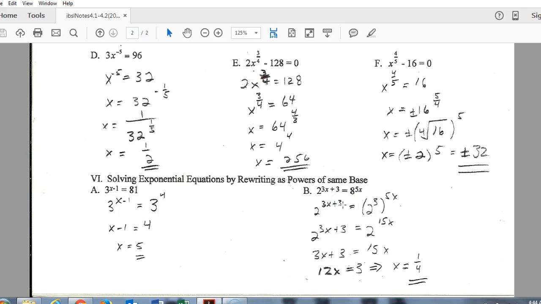So here's why that approach is really good to know. A lot more difficult to use logs when you have more than one x within the setup. So this is a great case for using common bases. Since this has a base of 2, I can rewrite 8 with a base of 2. So instead of 8, I'm going to see that as 2 to the 3rd power. Now that I have common bases, well, if the bases are equal, that must mean that the exponents are equal. So 3x plus 3 must be equal to 3 times 5x. And so that's what gives us the equation right here. Ignore the 2's. We don't need the 2's anymore at that point. So we're going to get this look right here. Now we can solve for x pretty easily and come out with our solution for x.